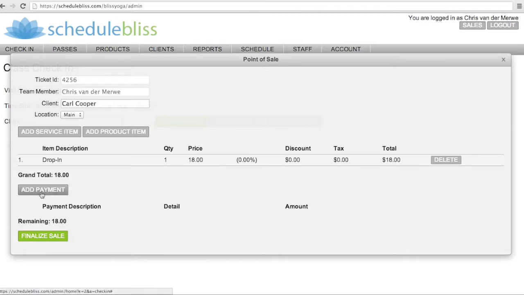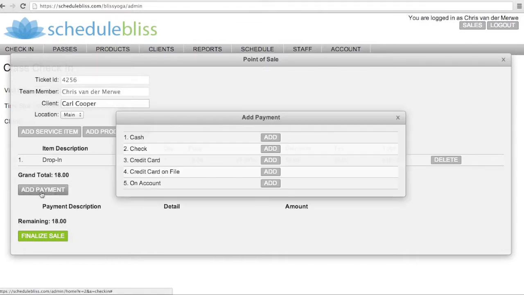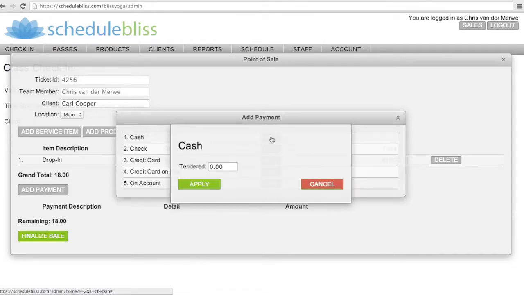So the next thing we got to do is add a payment. We click on add payment, and Carl said he just wants to pay cash, keeping it simple. So we click on cash. We put in that we're paying $18 cash. We apply.